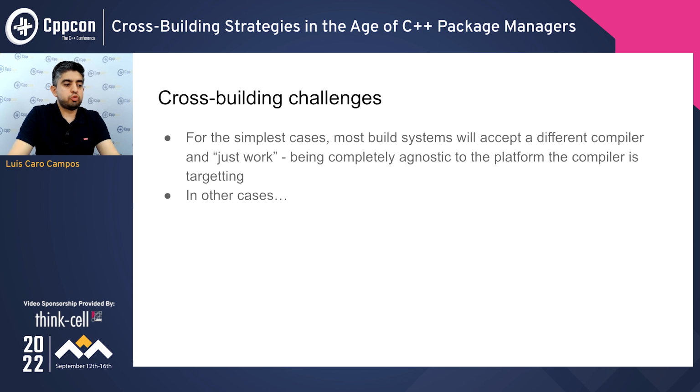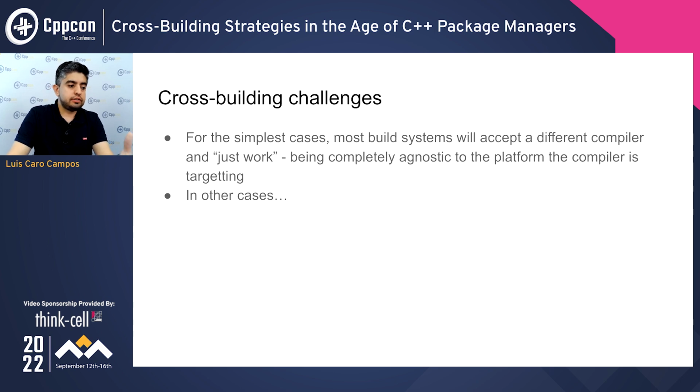So let's say cross-building challenges. I'm going to start going through some examples of what we might face when we try to do this. For the simplest of cases, where we have a dependency that builds a library, for instance, the build system tells the compiler to read the source code and output a file. So if we tell the build system, hey, use a different compiler that outputs code to a different architecture, that should just work, right? That's probably the simplistic case, and it's not the sort of complexity we see in practice.